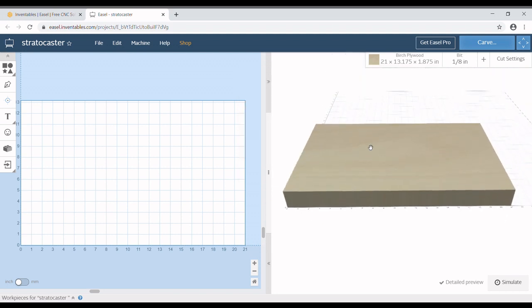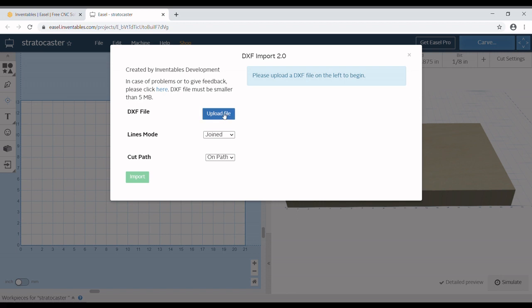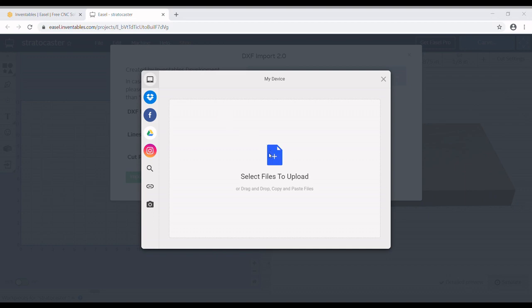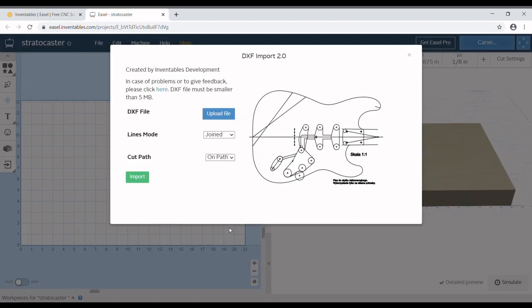So you put those dimensions in, and right there on the previous slide, it shows what it looks like. So we go over here to import DXF file, upload file. You know, find it on your computer. Well, anyways, so you'll select your files. You'll find it, you'll click it, and you'll hit upload right there. When it uploads, you'll see the PDF is now in DXF form.